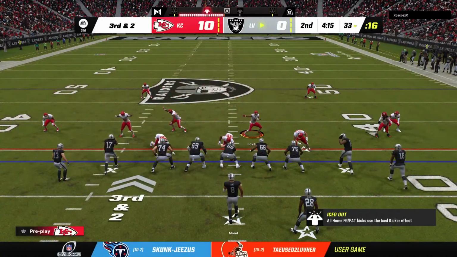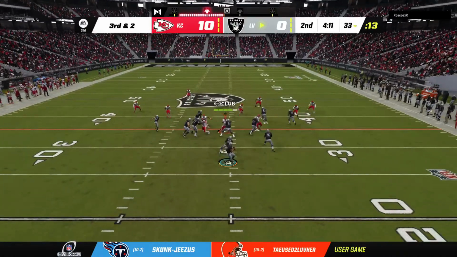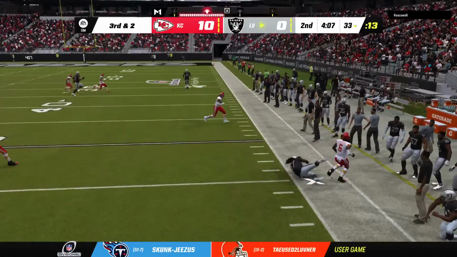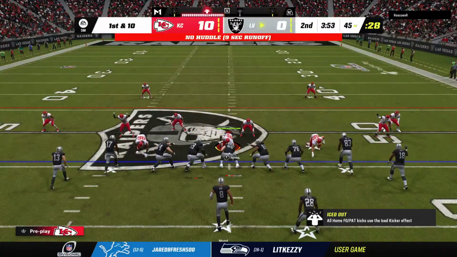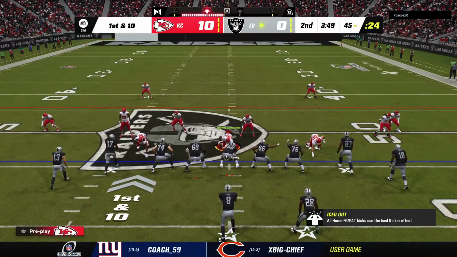Come to the line, needing only 2 yards to gain the first here. Off the play fake, Mon. That's going to be caught along the sideline, and what a job of keeping his feet in bounds. They say that's a catch. A gain of 12 yards.